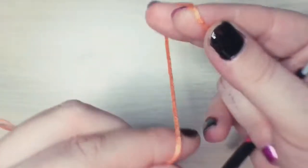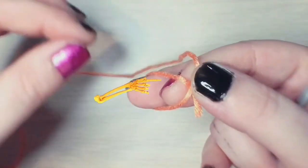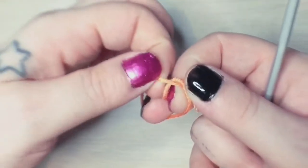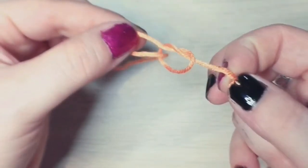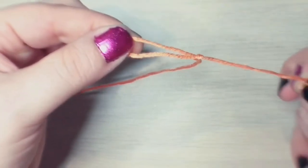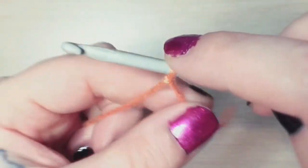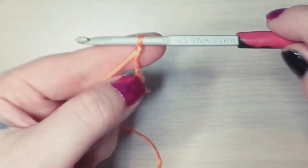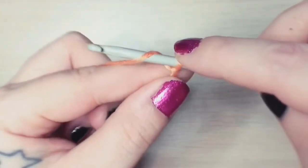So as usual, we're going to get started with a magic loop, and I'm just going to make a regular slip knot here. It's totally up to you what you prefer to do. And pull your loop, or your yarn through your loop, and tighten it up. Once it's on your hook, make sure it's adjusted properly. You're going to yarn over and we're going to chain three.